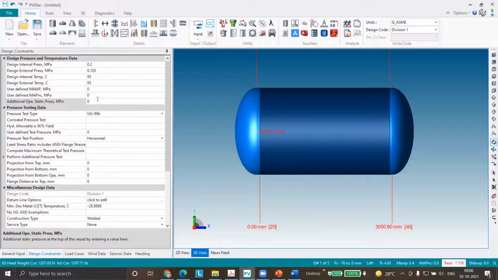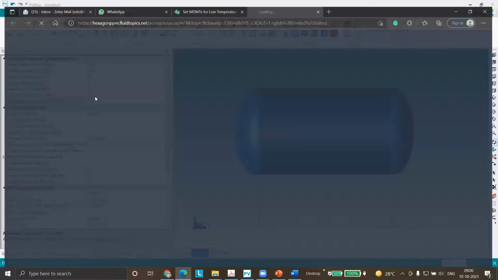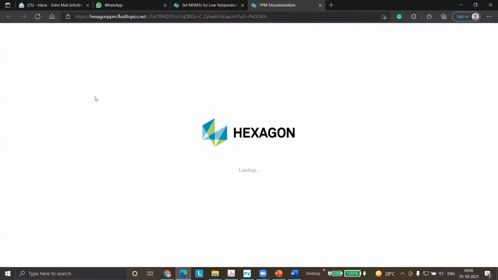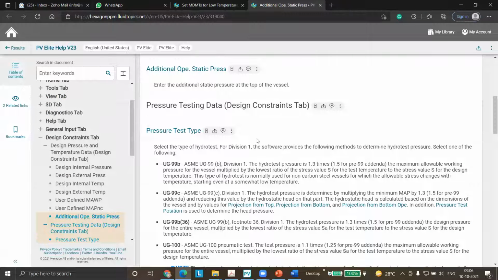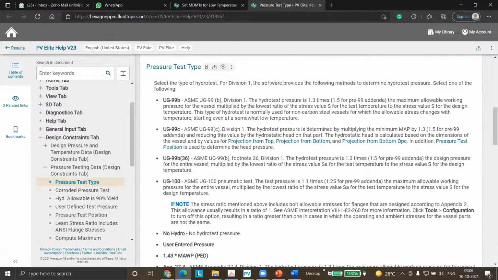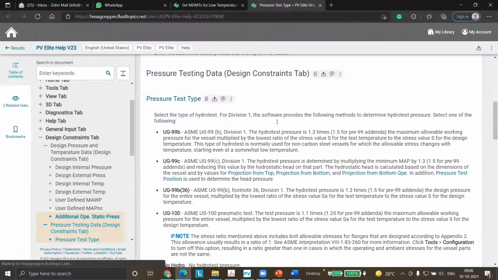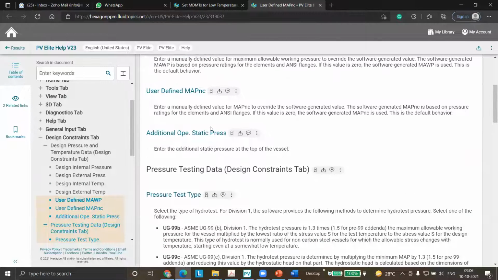Great. See, anytime if you are confused with any input, you should be aware that there is help available. If you press the F1 key on your PC, a window will open and it will provide you the details about that tab. It may not be so much detail for some cases, but maybe quite in depth for a few cases. But at least it will try to give you some hint to provide that data.